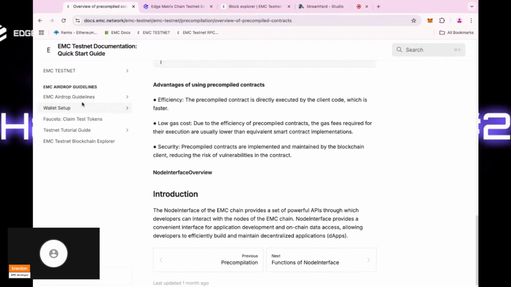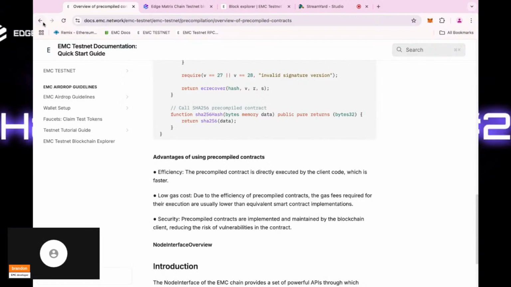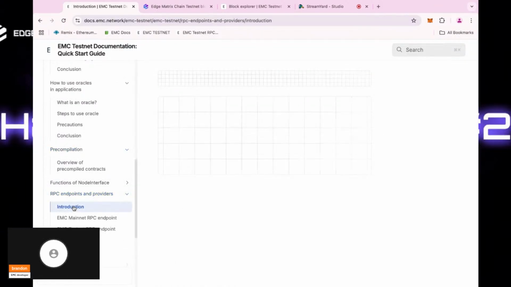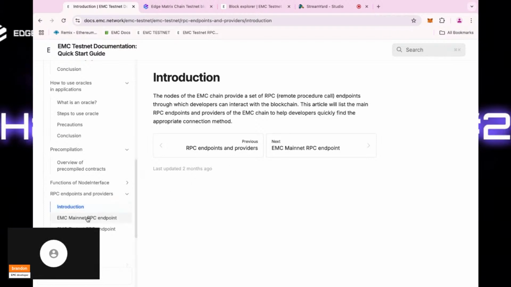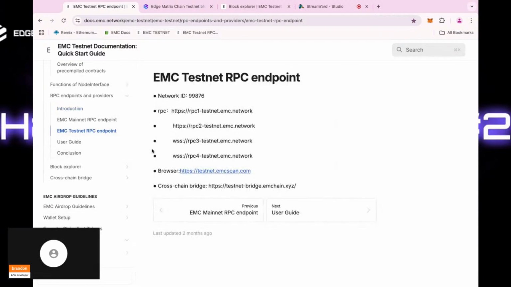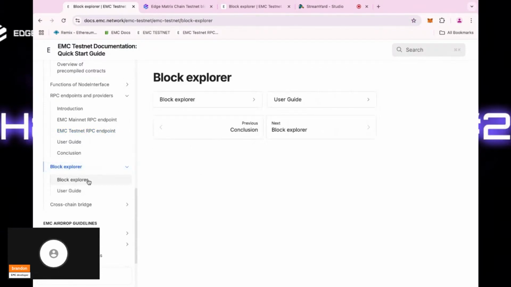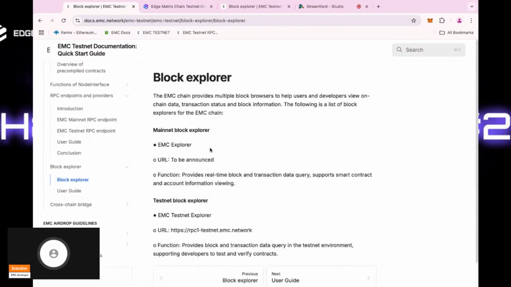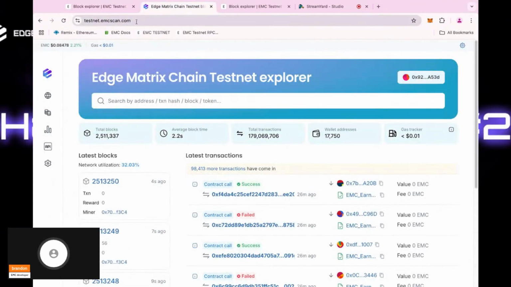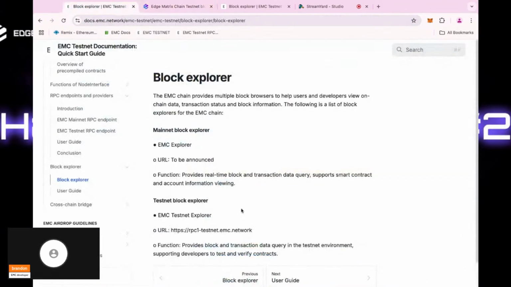And then the endpoints, I think we went over that, especially the testnet RPC endpoint. We just showed you that. And the block explorer, that's this address here: testnet.emcscan.com.